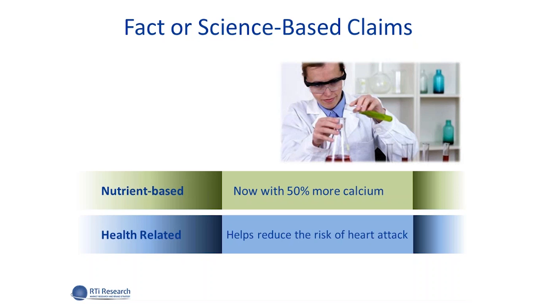And if there's a benchmark, if X number of people say, oh, I think they mean it has 50% more calcium than the leading brand, then even if that's not what you intended, that competitor has a legitimate basis for a challenge to your claim. So being specific is very important.